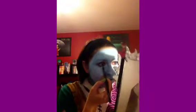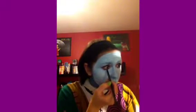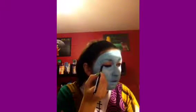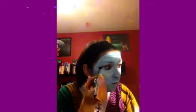Sorry if I'm blocking the light out. And do the same with the other eye. Oh god, this is so difficult without a mirror. So then if you want to, you can also do under the eyes. And you can also give yourself a little cat eye. I like to use my imagination on these things.